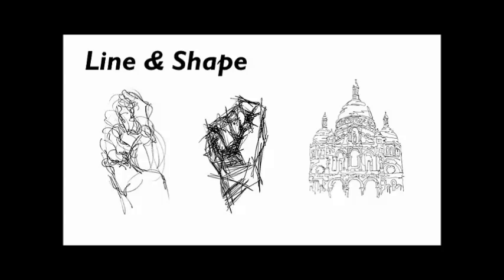The one on the left is kind of a quick gestural line study, and then the one in the middle is just where you scribble it out and you don't even pick up the pen or the pencil off the paper. And then the one on the right is a more refined, continuous line study of a building where you don't pick up the pen or pencil off the paper at all, and just with a line, you're defining the shape of what it is that you're trying to represent.